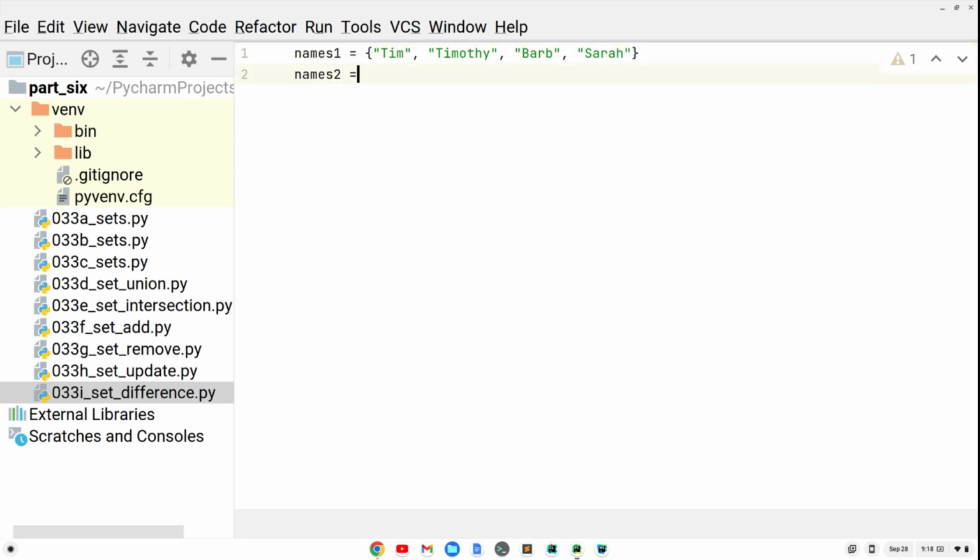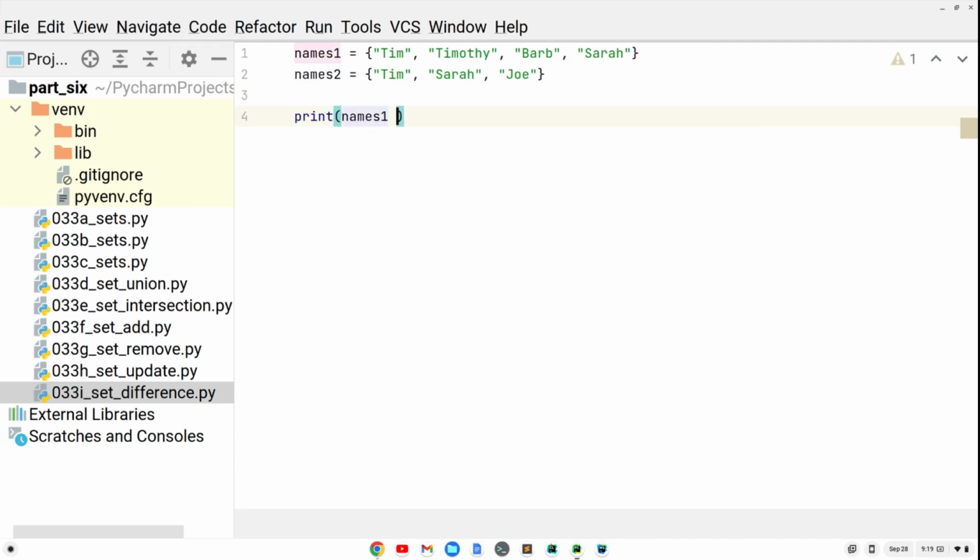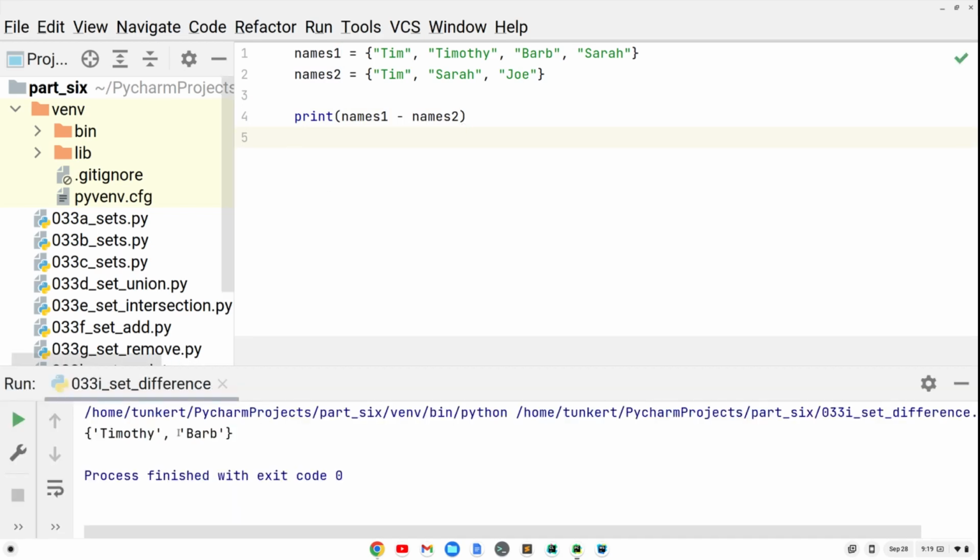And then we'll do names2, which will be Tim, Sarah, and Joe. Okay. And now what we're going to do is print the difference between names1 and names2. So names1 minus names2. And we'll run this. If we run this, we get the difference, which is Timothy and Barb.